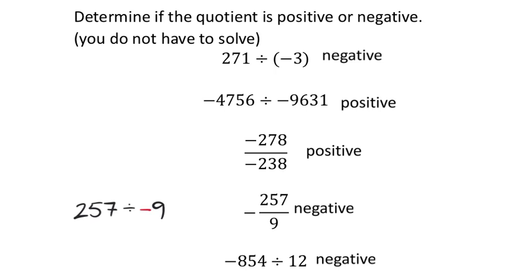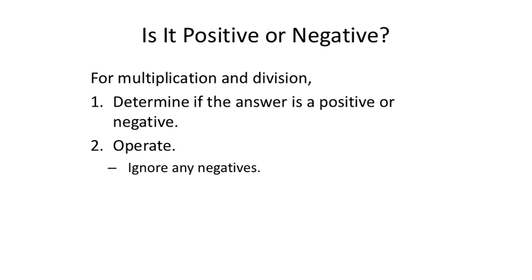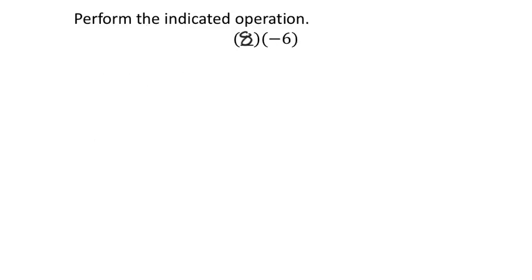Now again, the best part about this is once you know the sign of the answer, then you get to ignore all the negatives and just do straight division, or like we did on the last slide, multiplication. So we saw the first part right there. Now we feel pretty comfortable knowing if an answer is positive or negative. After we know if the answer is positive or negative, then we can go straight into the operation. But like it says, we will be ignoring the negatives. Okay, so it's not showing the operation, which means it has to be multiplication. This is 8 times negative 6. Now don't do it all at once. Break it down into parts, okay?